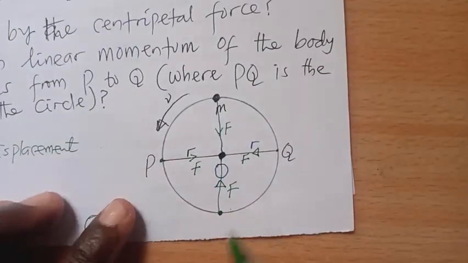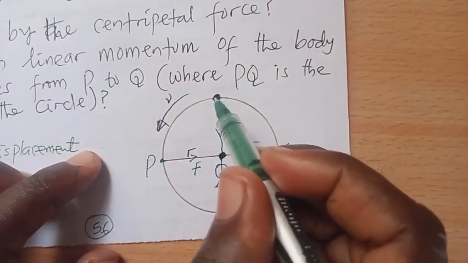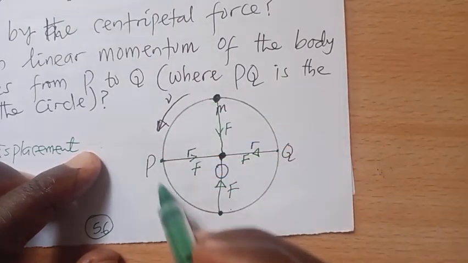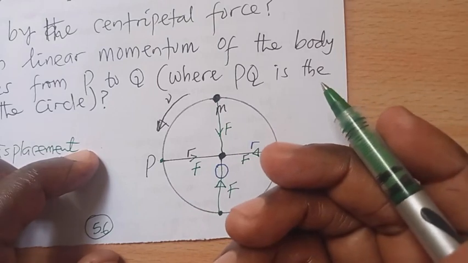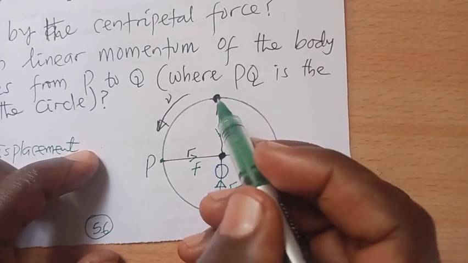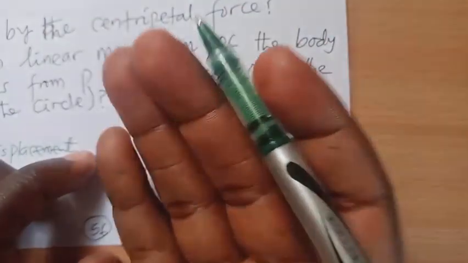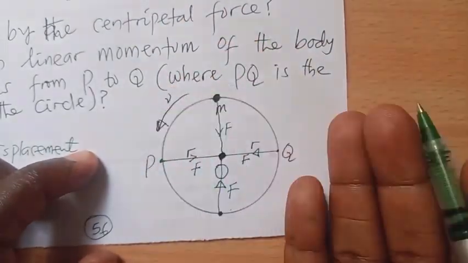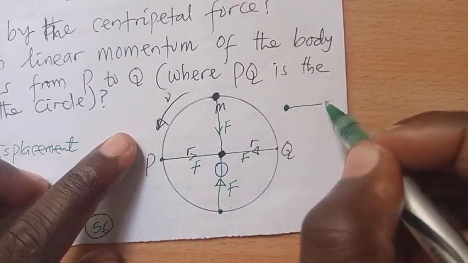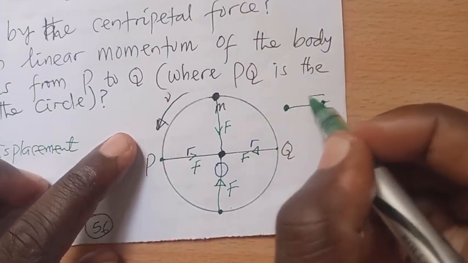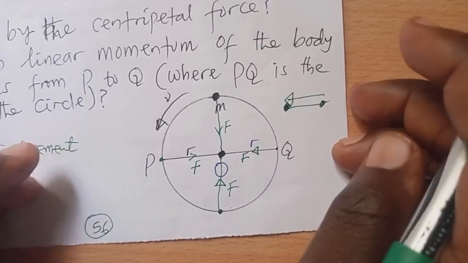Here is the thing. If the object moves from here and then all the way back to here, the displacement is zero. There is no displacement because its position has not changed. For displacement, there must be a change in position. If I have an object here, I displace it to a new position here, and then I take it back to its initial position, my displacement is zero.